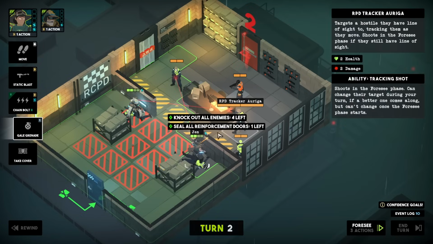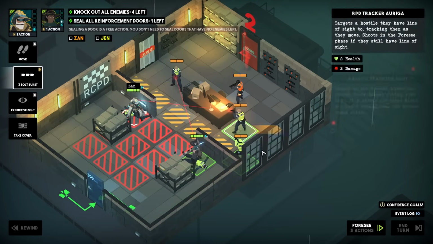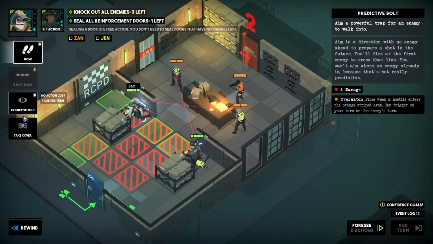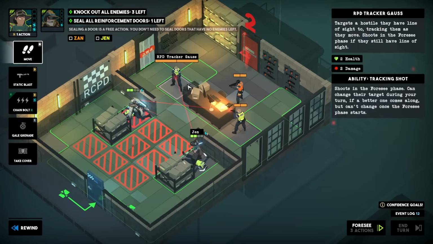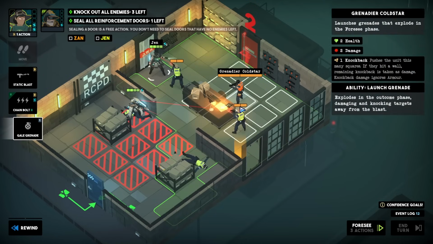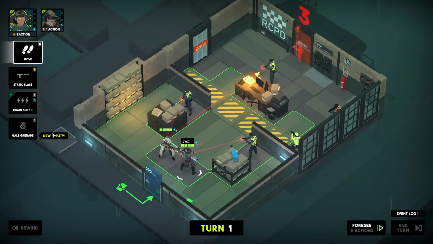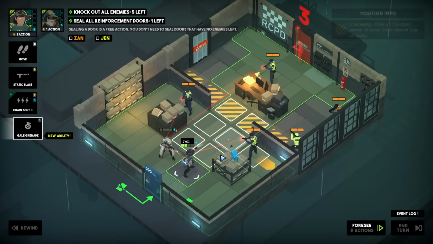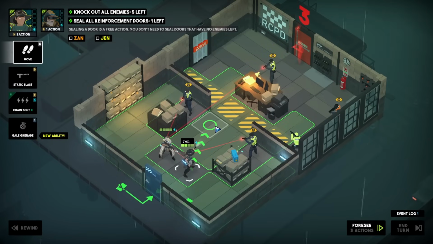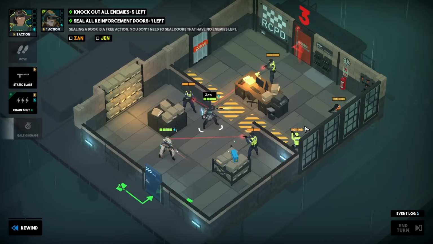That's fun. I'm just gonna run here. Gale grenade. Can I just restart the whole level? Yeah. Whoops. No action cost, 1 use per encounter. Okay, so we start with the Gale Grenade.